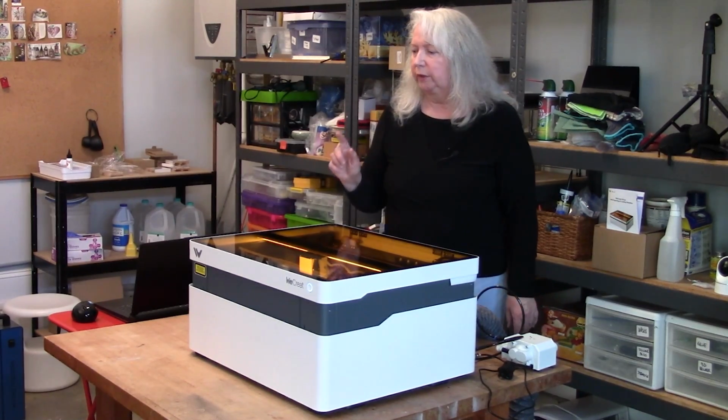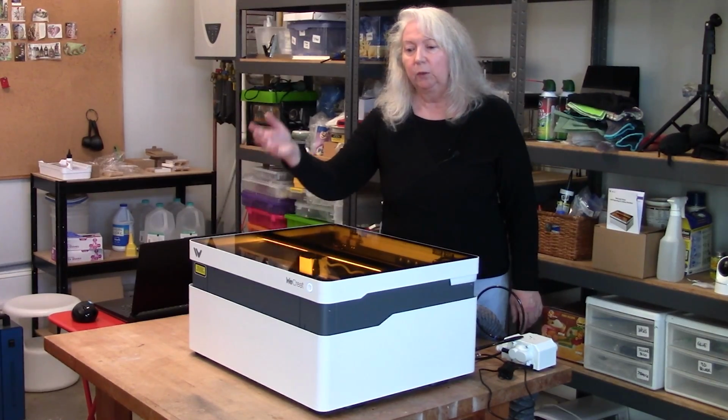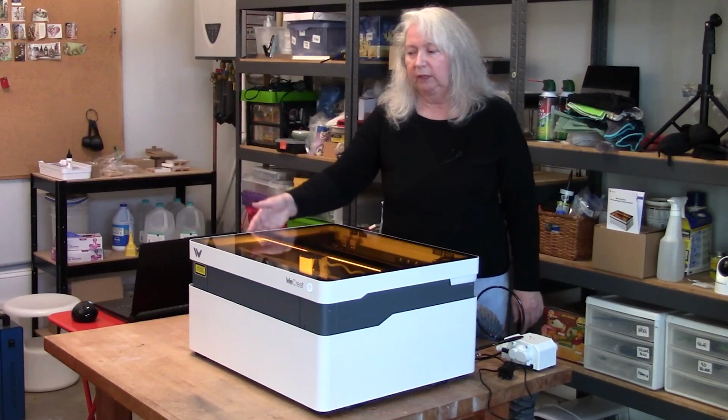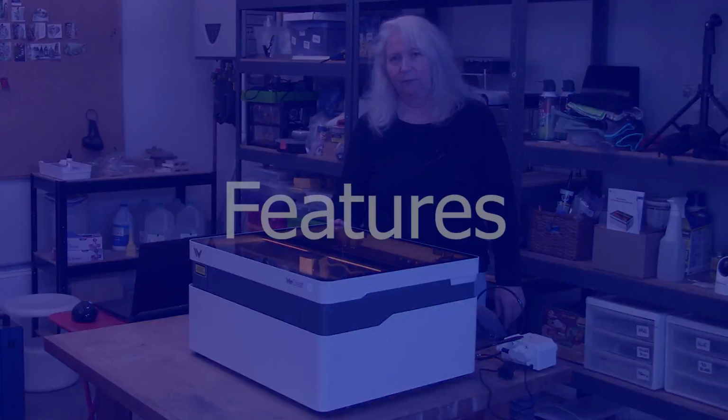The last important feature is that when you lift this lid, if the laser cutter is running, it will stop. It will not run when the lid is lifted. When you put the lid back down, it'll resume. So that's a very important safety feature.